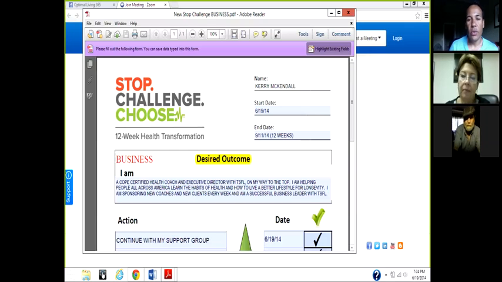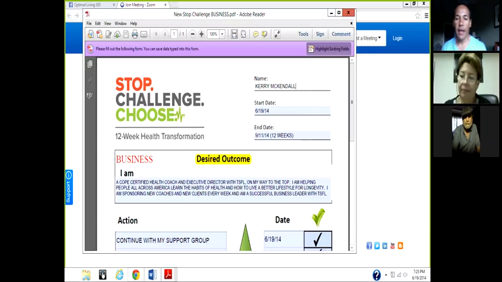Now, you can do different charts. You can do really long-term charts that are a year out. You can do 5 years out. What we found is that that's great to have those, but you always want to drill your charts back to about a 90-day, and in some cases, 30-day, and then daily actions. In this particular chart, it looks like it's about a 90-day chart. Is that right? 12 weeks, yes.